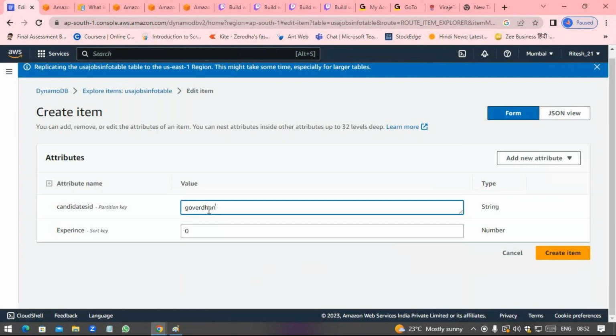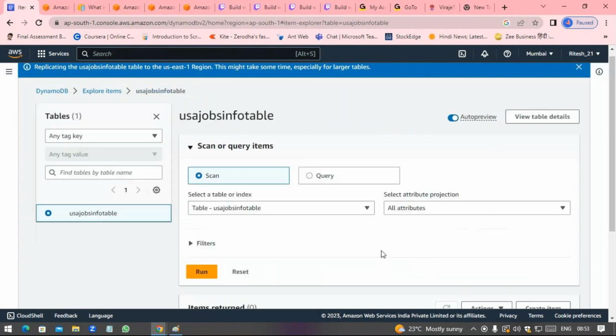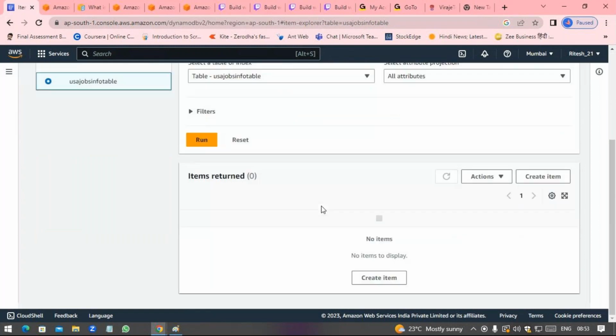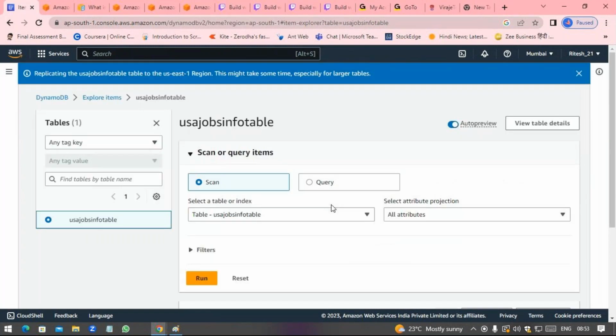So we can say one candidate ID Govardhan underscore VJ1. That is the ID, and the experience of Govardhan is 12 years. Now you added the values, create item. So one item you created.